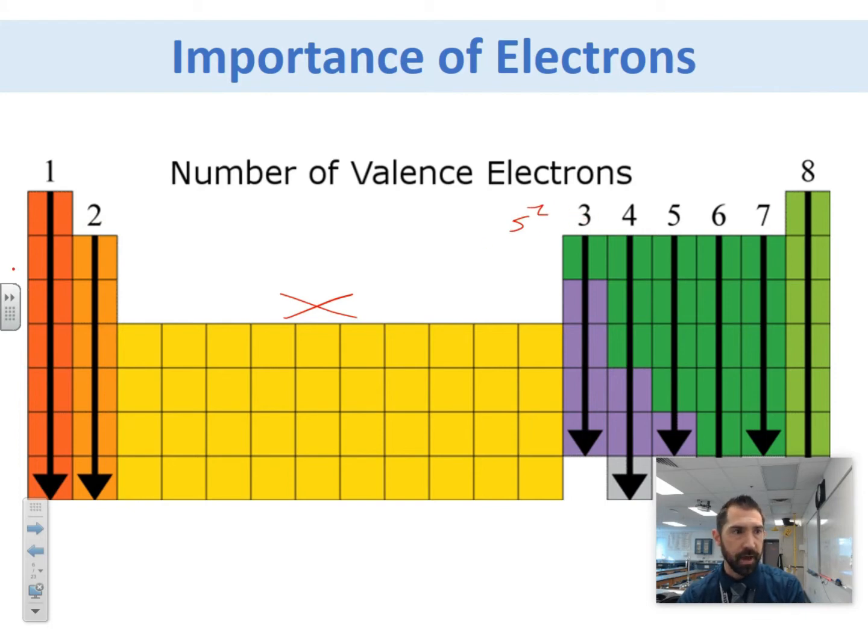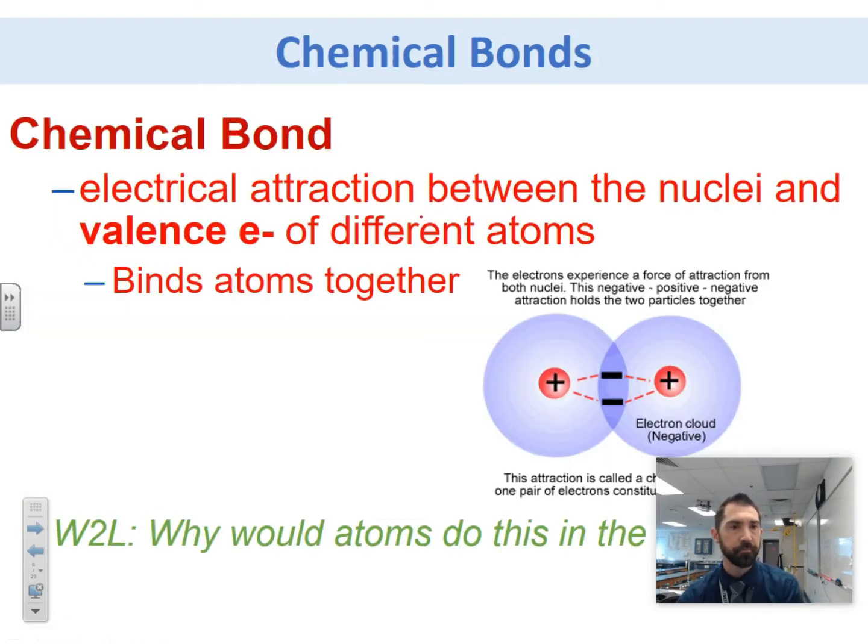So here, if you think about it, this group 1 all have 1 valence electron because they're all S1. Group 2 here all have 2 valence electrons, S2. This group all have 3 because they're going to be S2 and then P1. So a total of 3 valence electrons, and it goes all the way over here to 8, right? So octet. Remember, helium is an exception there, but neon and down all have 8 valence electrons because they have S2 and P6. So now hopefully it makes a little bit of sense what we were doing and trying to get you to skip these transition metals when you made your periodic table.